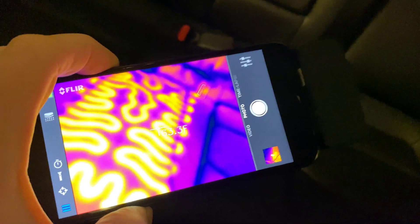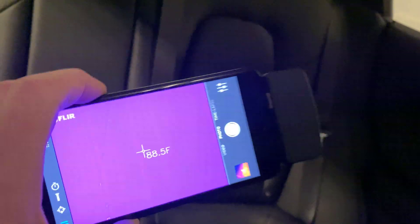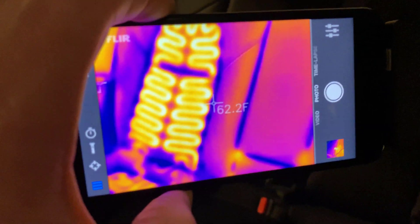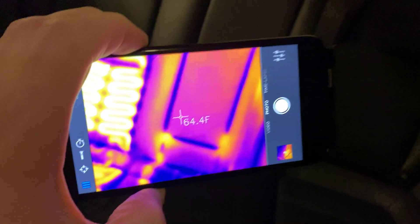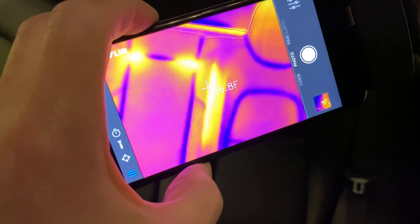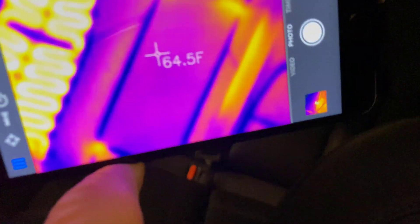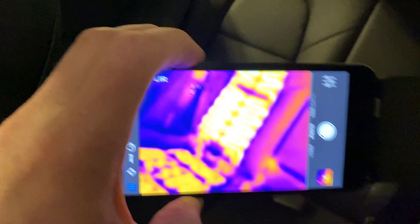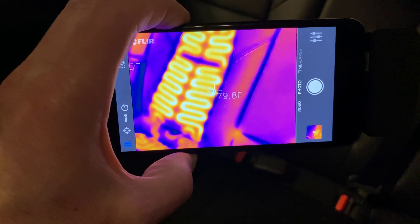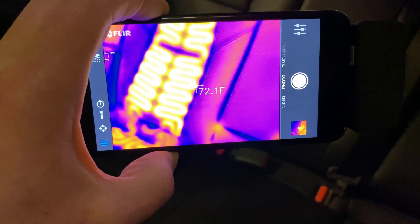Hopefully focus cooperated. That middle seat goes right to the front edge, just like that seat — they don't really have a second-class experience other than a little less comfort. That other seat is not on. I'm not really sure what's going on with the armrest; it looks like there might be a little bit of heat poking out but I think that's inconsequential. The seat back for this passenger is now up to 79°F. In about two minutes we're well beyond the temperature of the surface we started at — we've gone up 20 degrees.